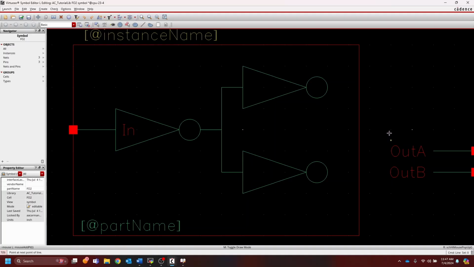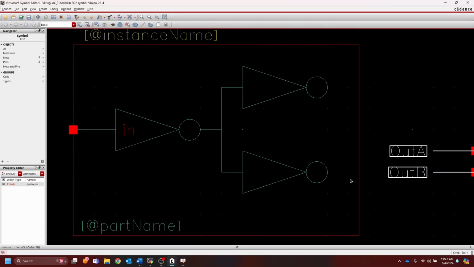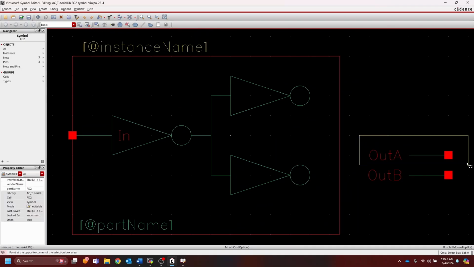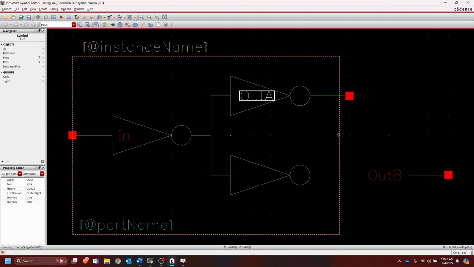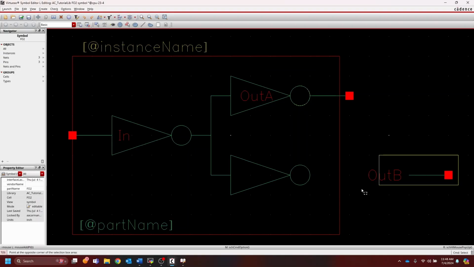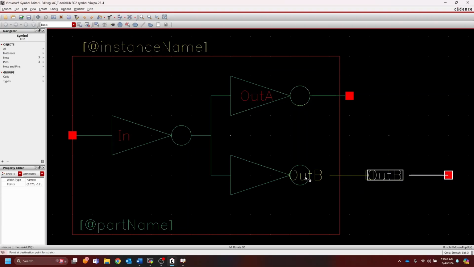And now our out A and out B pins, I'll move out A. So we want to just select, let's press F, just select out A. We will move it over here to the top. Control D to deselect everything, and then I'm going to move out A over just slightly so that we can see it clearly. And then we'll do the same thing for out B. So out B, we'll move it here and move its label over slightly.